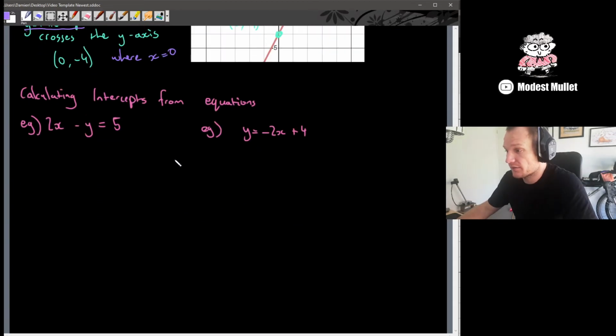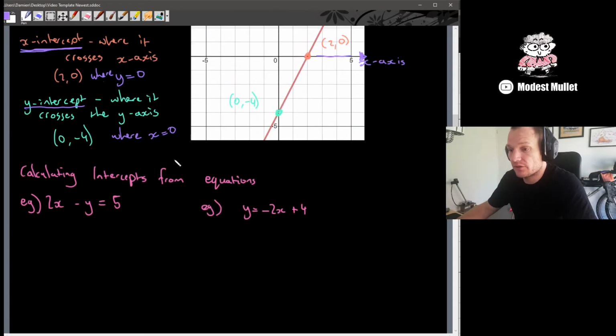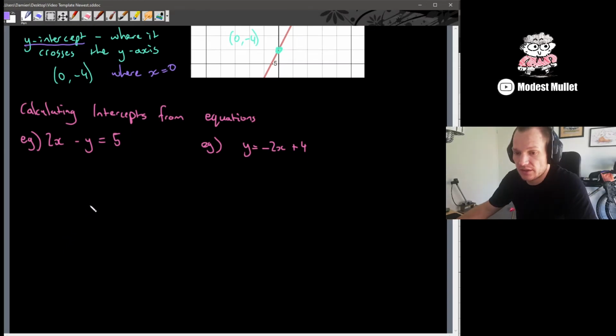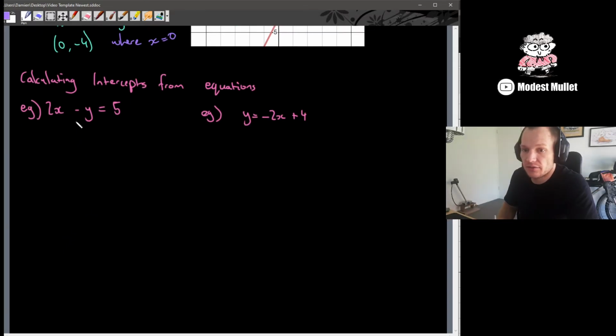So our very last thing from this introduction is we need to be able to also calculate intercepts, not just by looking at a graph, but calculating them from an equation. So here's two examples, and this is my suggested layout working down. I naturally just always find the x-intercept first. Let's do that. So we're going to find our x-intercept, this first example, and to do that I let the opposite letter equal to 0.